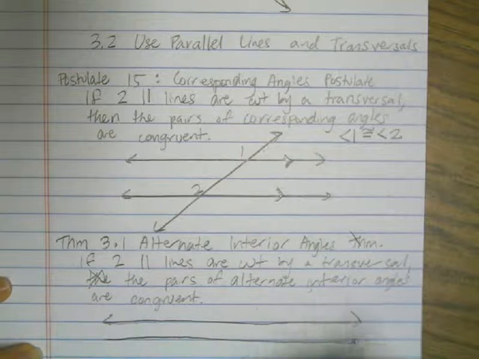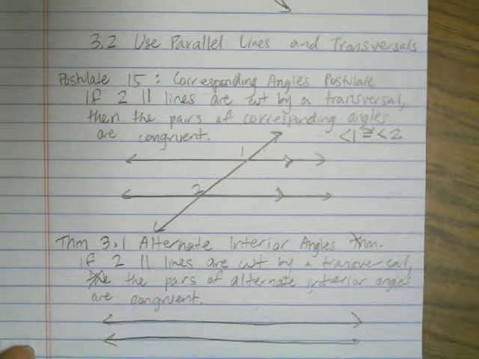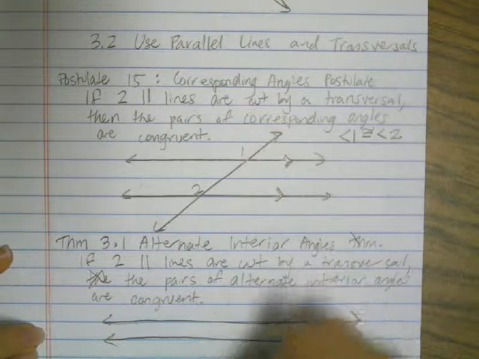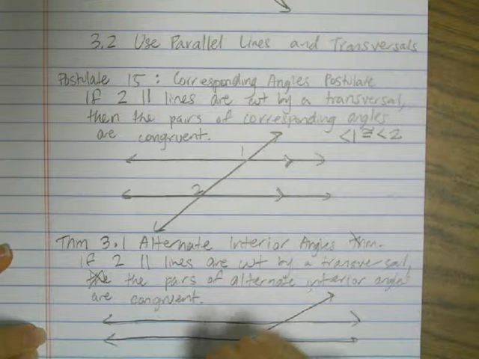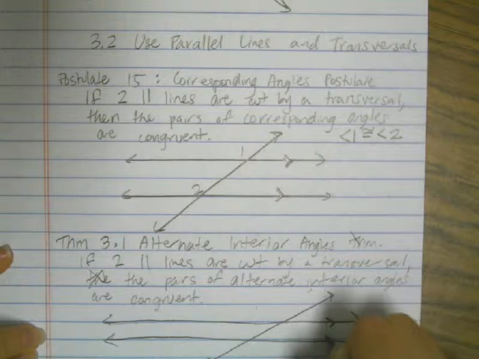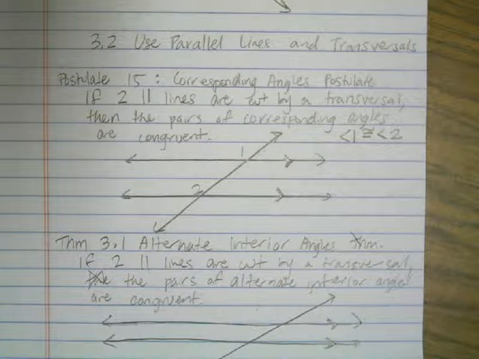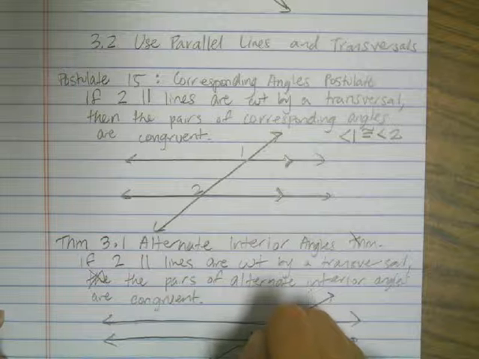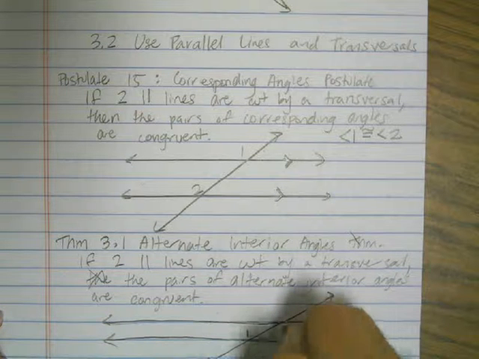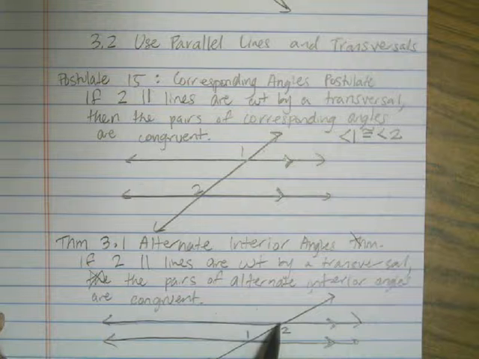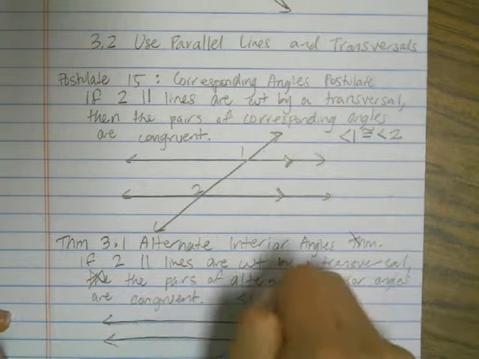So let's pretend those were straight, but they're parallel lines. And they're cut by a transversal here. So I'm going to give them the 2 marks to make them parallel. Remember alternate interior, so let's say I call this one 1 and this one 2. They're inside the 2 and they're alternating. I can say angle 1 is congruent to angle 2.